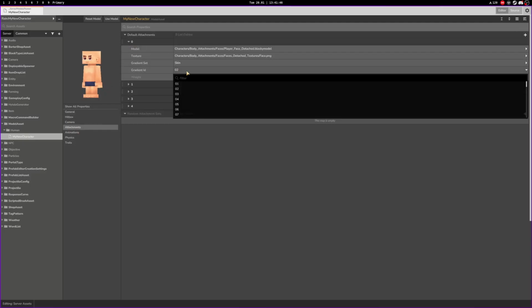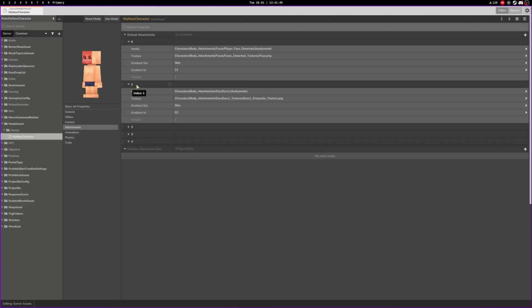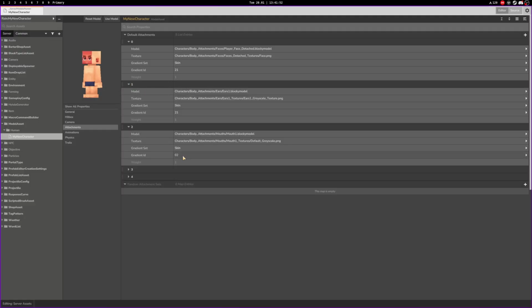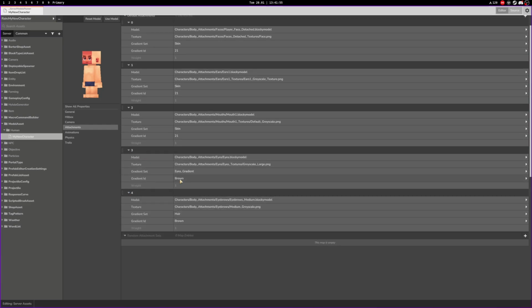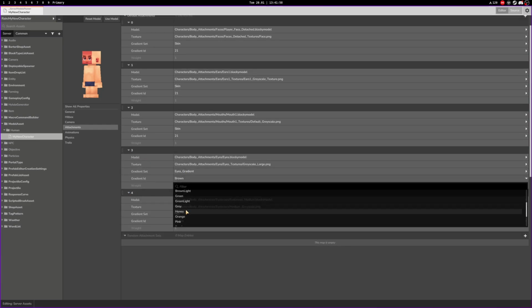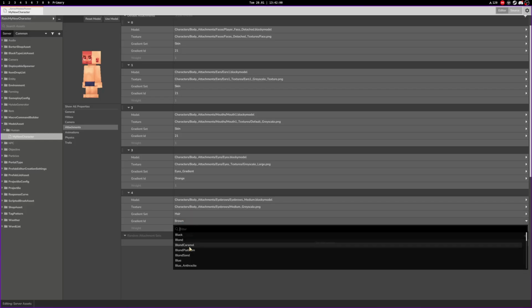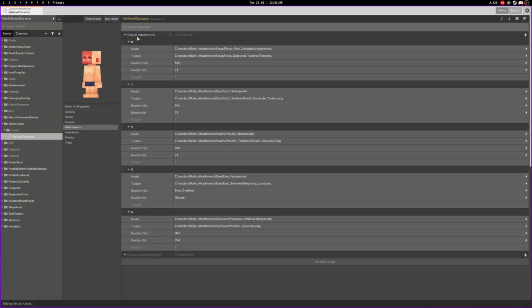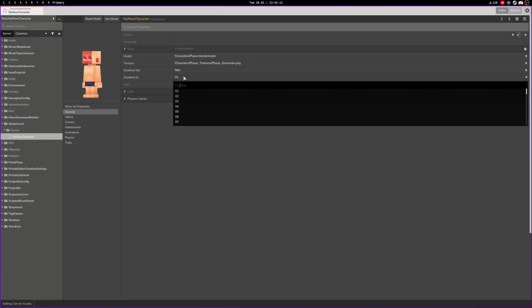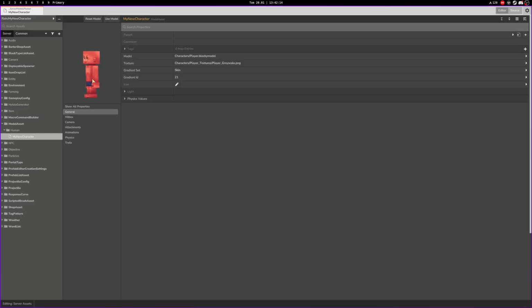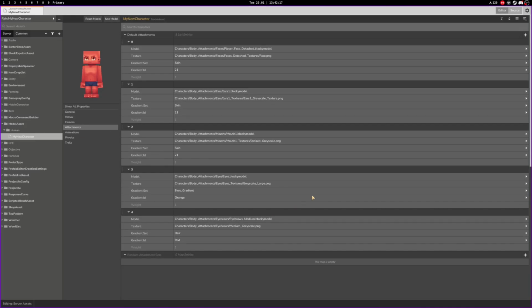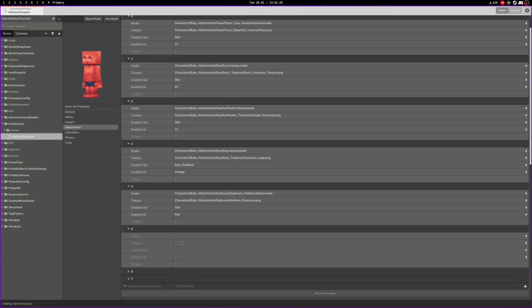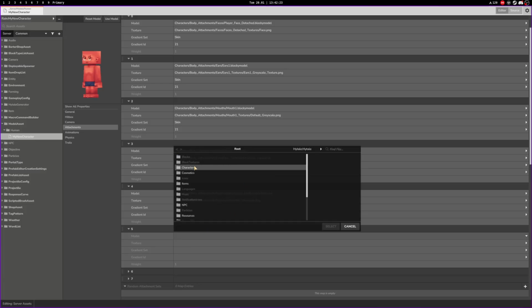That's like your face, your eyes, your ears, all the stuff you can usually change in the character editor. Gonna change some colors here. If these attachments look weird, then you may have to still adjust the attachment points to the right position. And then we can add some additional attachment points for clothing. Just select them from the Hytale base assets. Should be easy, just select the things with the same name.